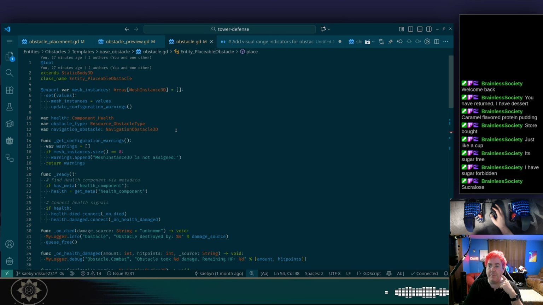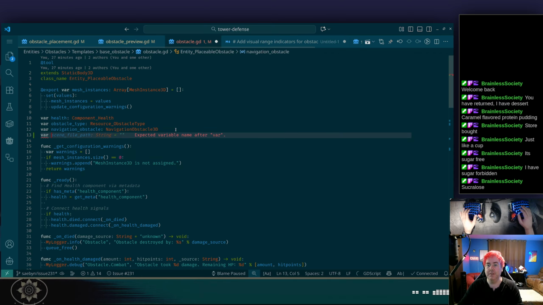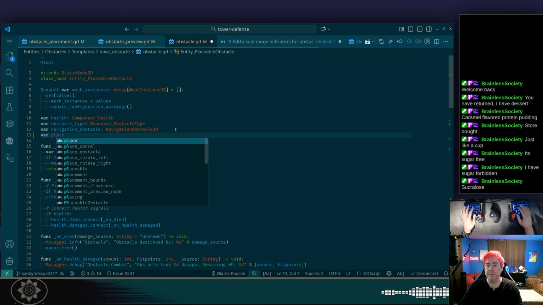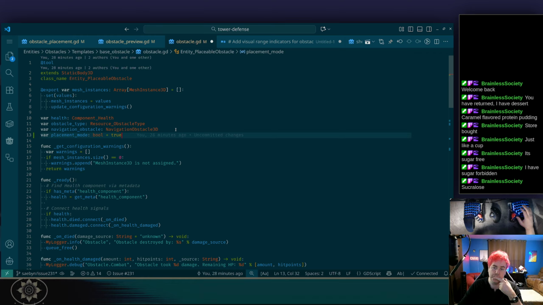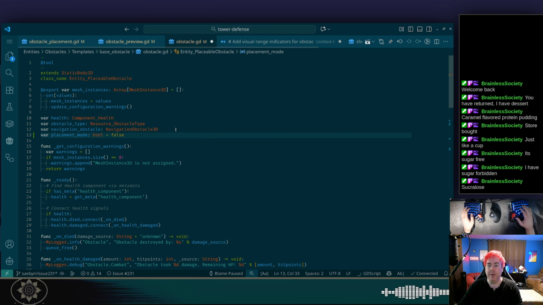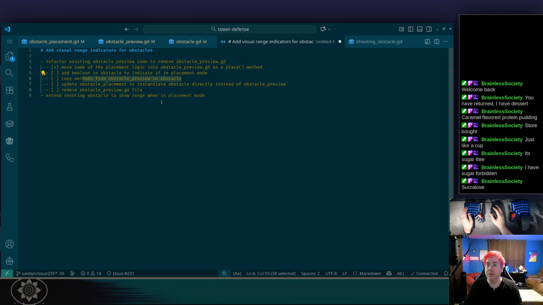So we're going to have a Boolean that's going to be placement mode. Default is going to be true, which is going to be interesting. Let's start with false. That way I can implement these things, but nothing will break until we... Where are things going to break?